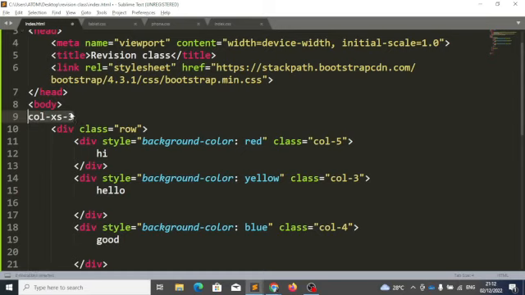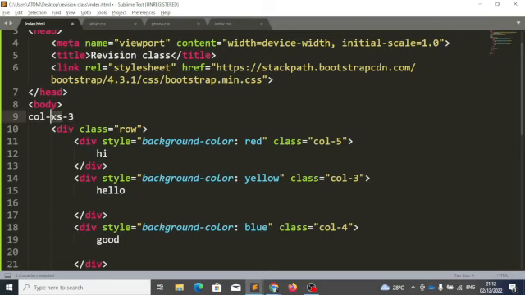It will take three columns on phone from XS to LG. It looks somehow, but that's because Bootstrap is mobile first, mobile devices first. Once you say col-xs-3, it will take 3 columns on phone and on any device that is larger than XS.